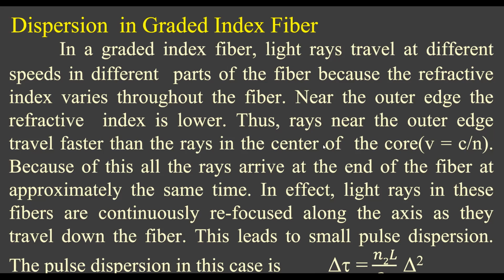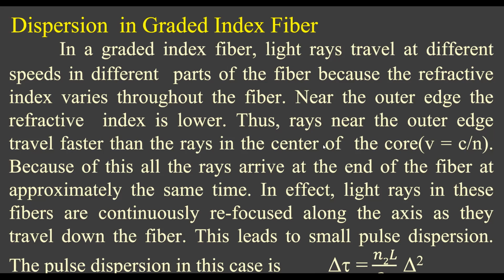As I have explained in my earlier sessions, a graded index fiber is an optical fiber in which the refractive index of the core is gradually changing as you move from the optic axis to the edge, meaning the interface of the core and cladding. Such a fiber is called a graded index fiber.